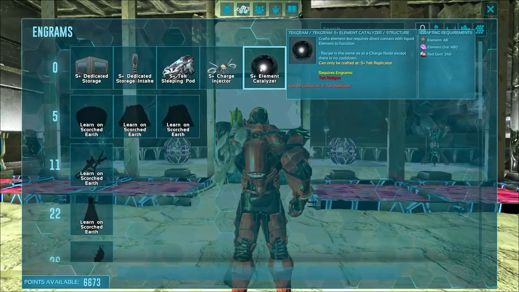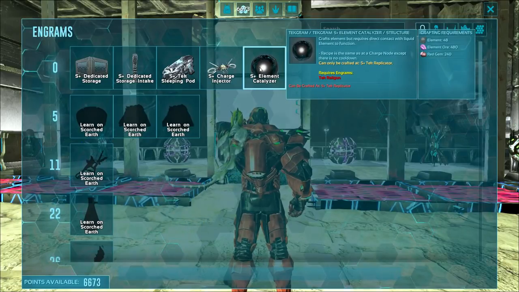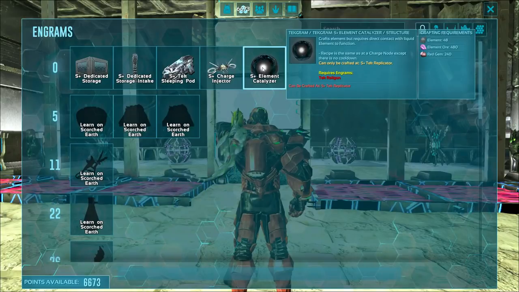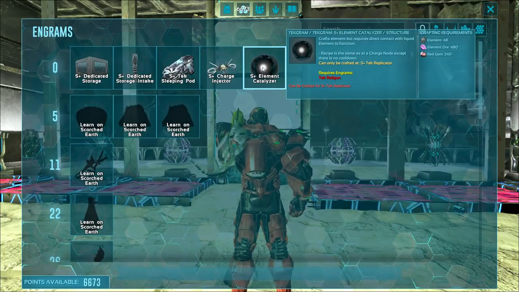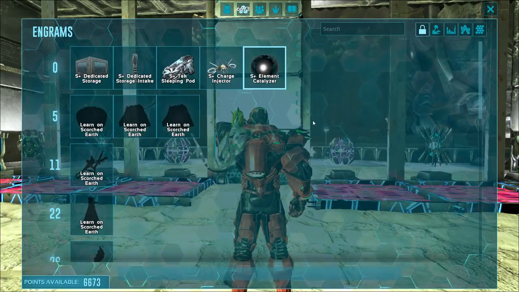So we've got all those officially unlocked now, even though we had them unlocked before, but officially unlocked that we beat the Alpha Rockwell. So this one crafts element, but requires direct contact with liquid element. So the elementium to function, that is so super cool. So we should check all that stuff out.